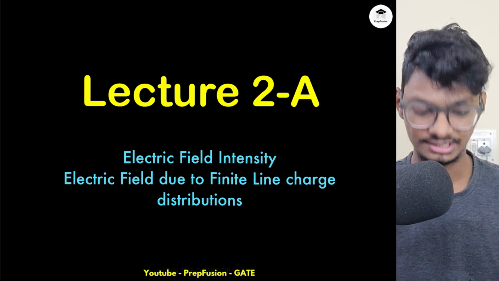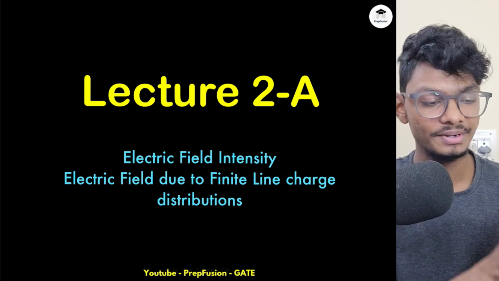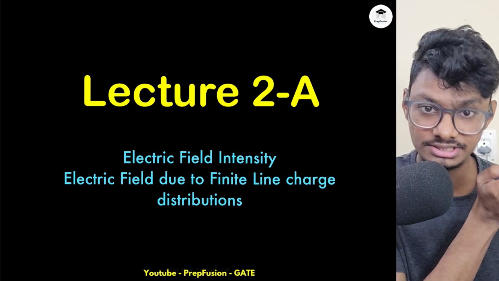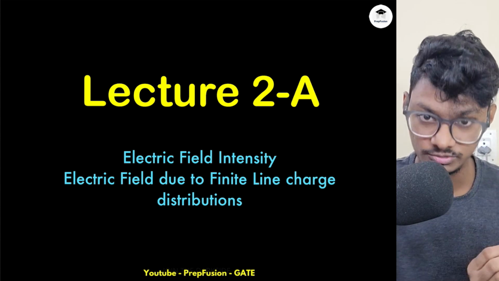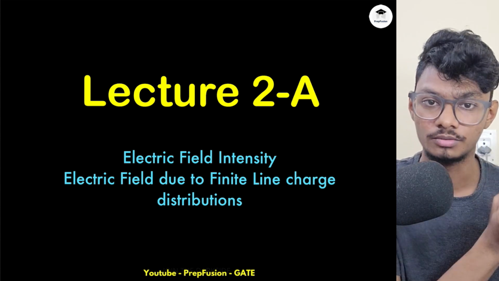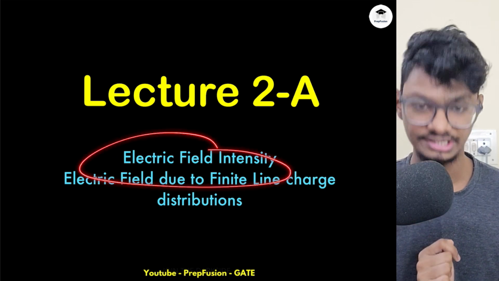So today we'll start lecture 2A of this electrostatics chapter. Up until now we have learned what a charge is, how a point charge experiences force according to Coulomb's law. We have learned the superposition principle of Coulomb's law. In today's lecture we'll learn about a new topic, that is electric field intensity.